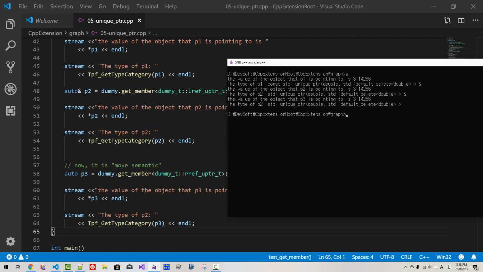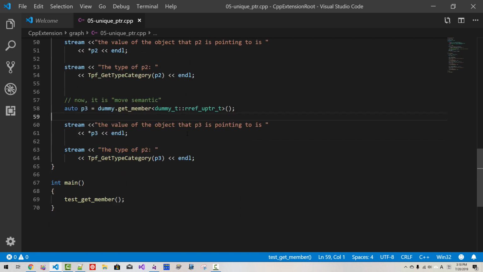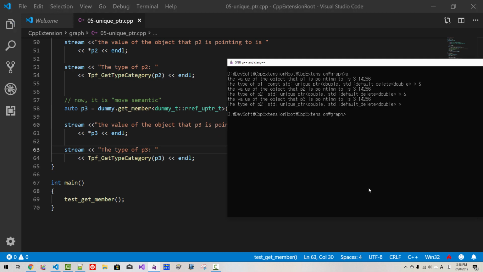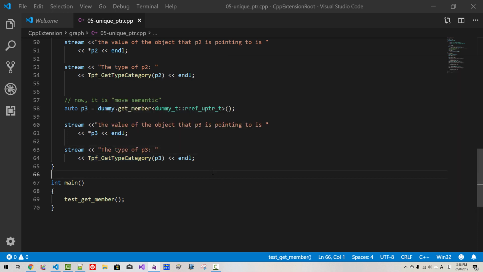In case of P3, we moved the member. I have to fix this to P3. Okay, I will build once again. CLS A. The type of P3 is std::unique_ptr. So this is move semantic.